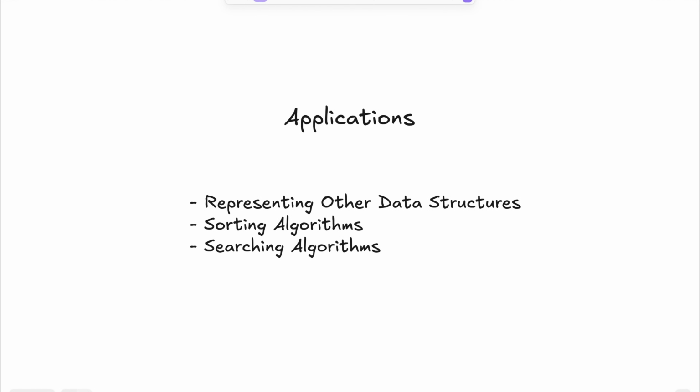Arrays find a vast application in computer science. Arrays can be used to represent tree data structures, specifically heaps. Instead of using nodes with pointers, a heap can be efficiently represented as an array, where the parent-child relationships are determined using index calculation. Then we have sorting algorithms. Algorithms like insertion sort, merge sort, heap sort, quick sort all rely on arrays as their primary data structure.